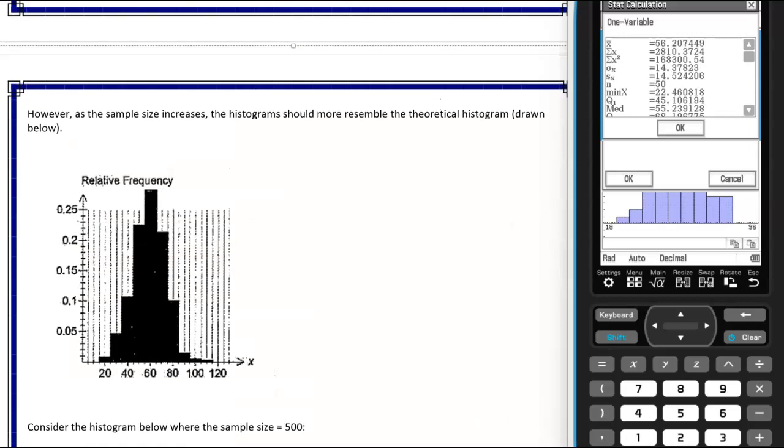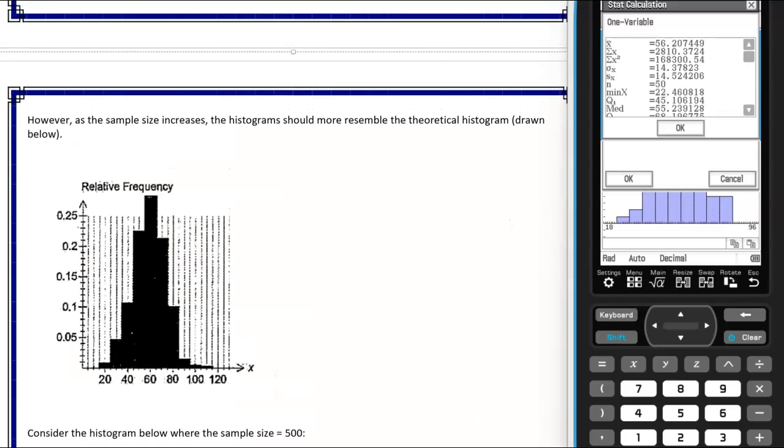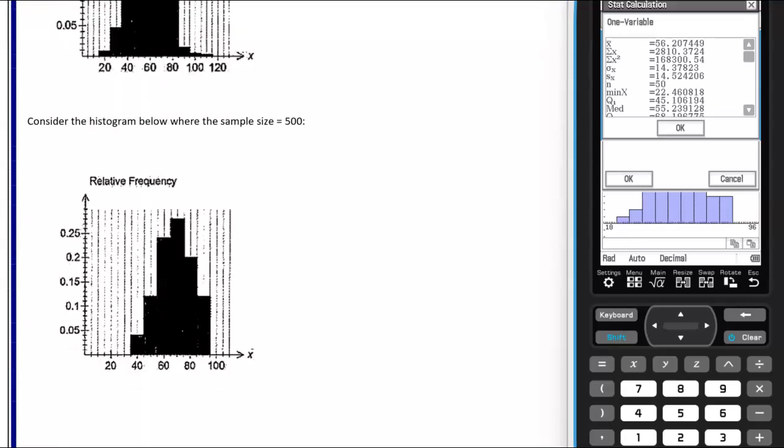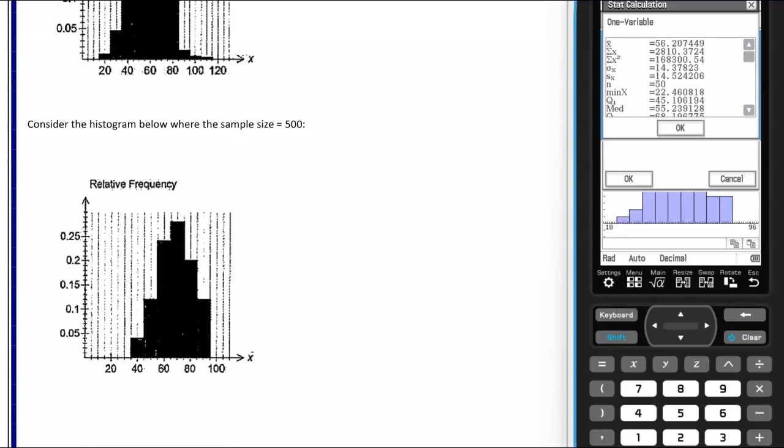So if we increase the sample size, then that's what the theoretical distribution might look like, and this is what it is with a sample size of 500. So it's certainly a better match. Still not perfect. And remember, it is continuous data that we're trying to package into columns, so just remember that too. But really, it is kind of similar to what we would expect.